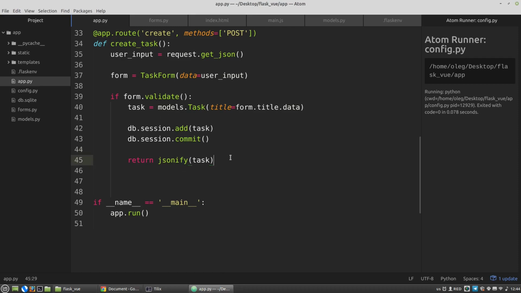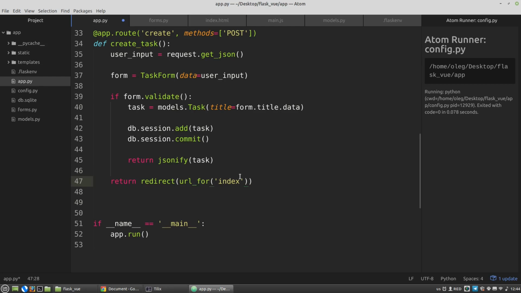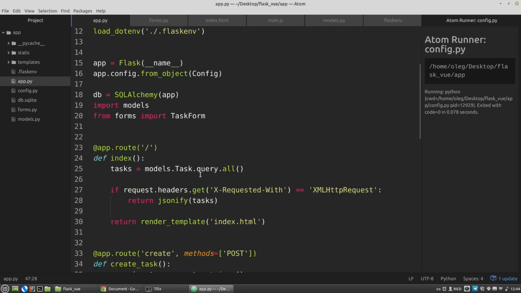If it's not valid, then I want to redirect the user to the index view. So I have to import the redirect and the url_for functions.